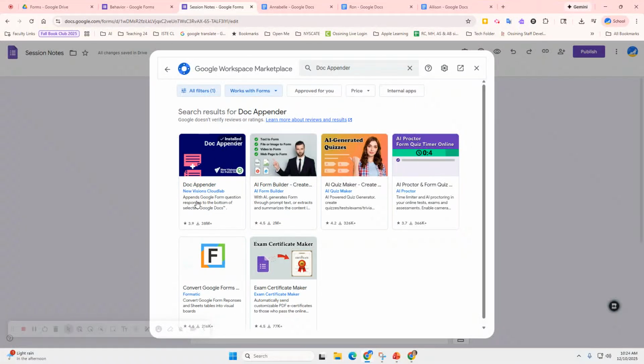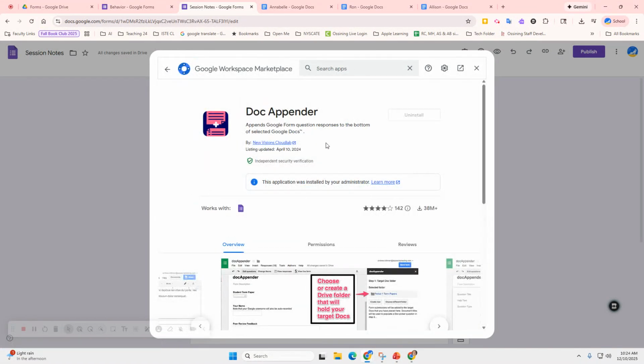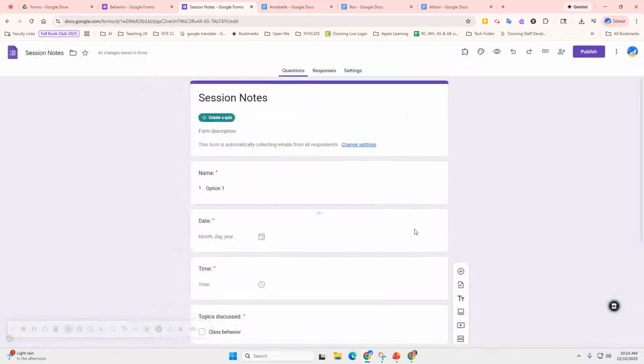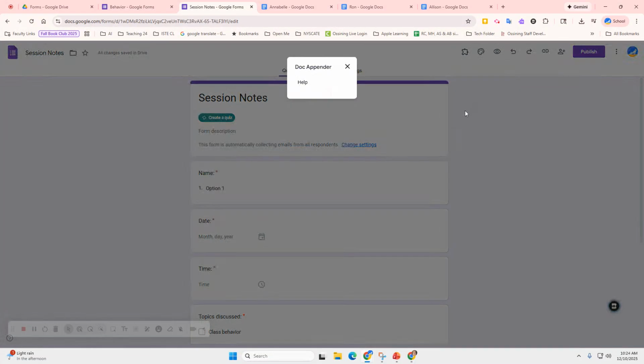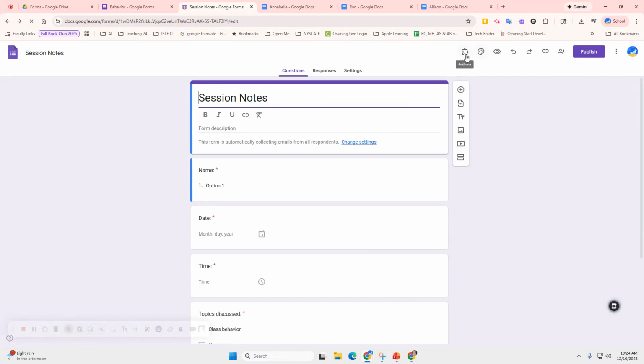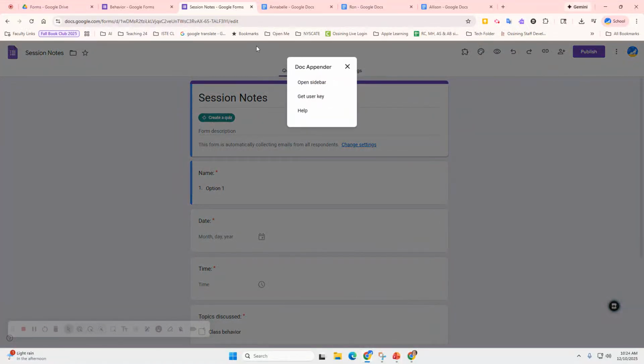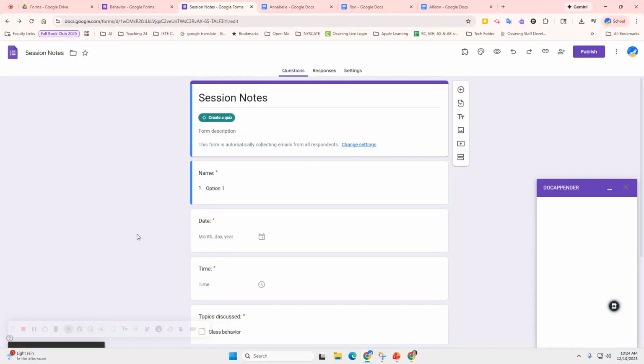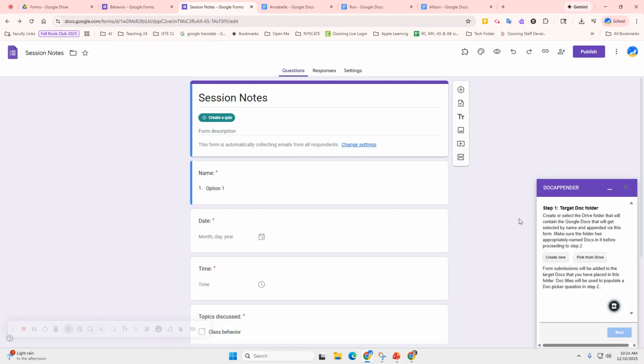And now this is by New Visions Cloud Lab, Doc Appender, and if you haven't installed it, you will click it here and you will install it. It may have already been installed for you. You're going to come to your plus button or the puzzle piece, and you are going to select Doc Appender. If this comes up, which occasionally it does, exit out and try again. Sometimes we'll just refresh the whole tab. Then when we get it to open up this way, we're going to hit Open Sidebar. So if you have the same issue there, just refresh the tab, come back, and it'll help you troubleshoot.